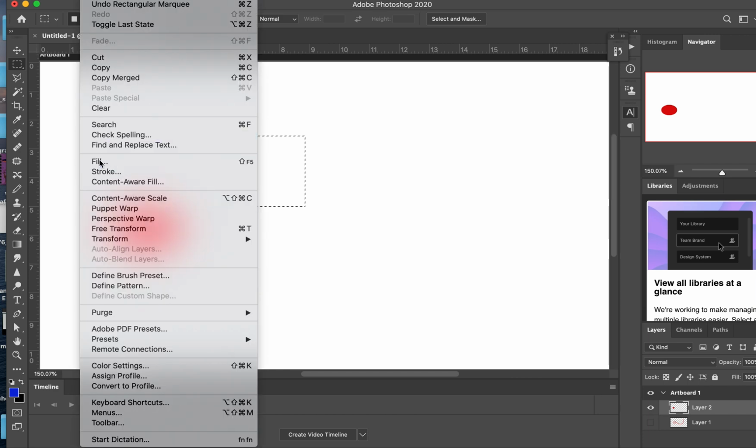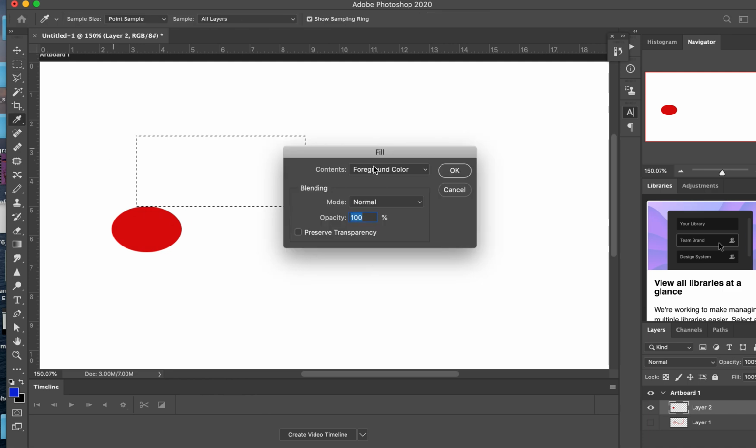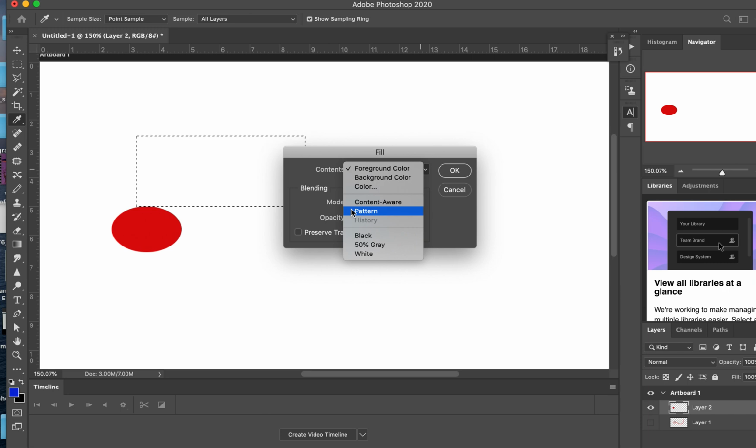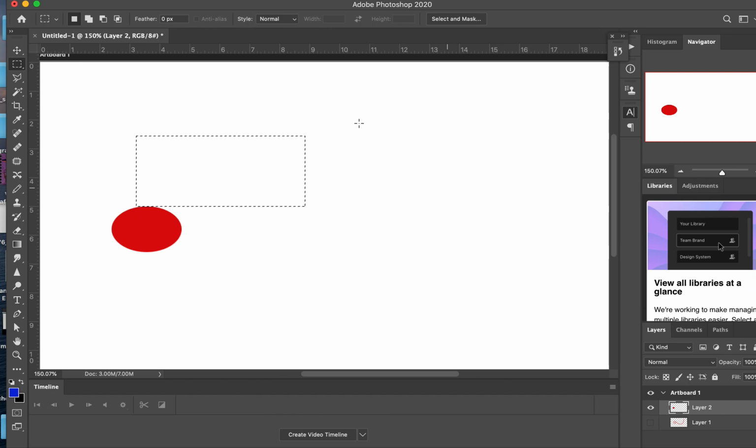But if you go under Edit Fill, I do want to show you something important if you prefer to use the top menu. Be careful that here says foreground color, because sometimes it will say content aware, and that's something we'll talk about later, not at the first class. But be aware that it was not going to work. Content aware pattern is going to be a problem, or any of these. You really have to have the foreground color or the background or a specific color you choose. But it's much easier to just have the foreground as the default. And again, I'm going to do Option Delete just because I like to use the shortcut.